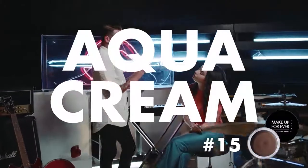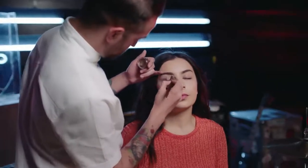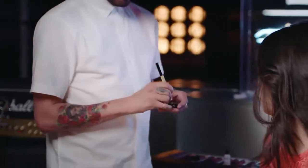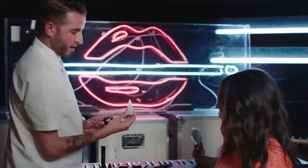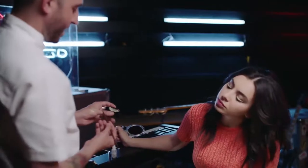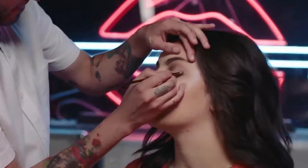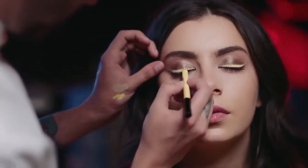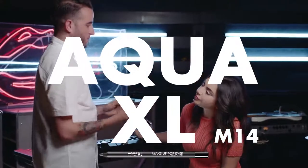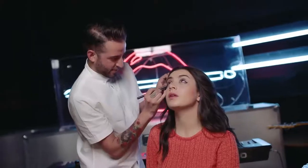Start with your base, the aqua cream — a light layer all over the entire eyelid, just have it fade up. Then to get a really crisp line, we broke the tip off the Aqua XL — the yellow one — added two little drops of the secret seal, took a lining brush, mixed it around, got enough product, tested it, and made a cool liquid liner. Then we took the dark gray — more special than just black or brown — added that to the bottom of the water line, kind of blended it out, and married it with the yellow line.